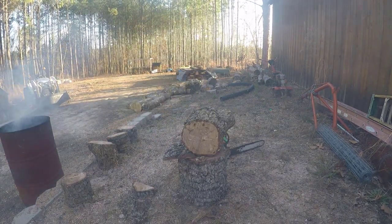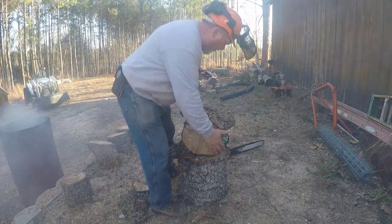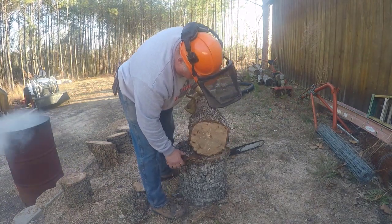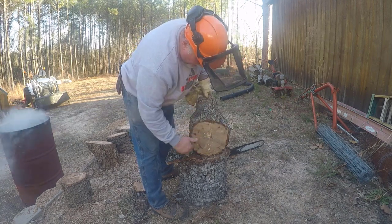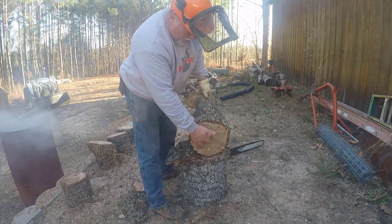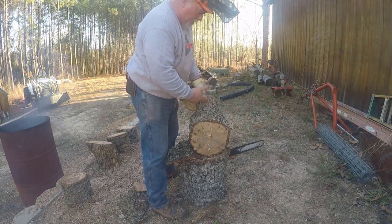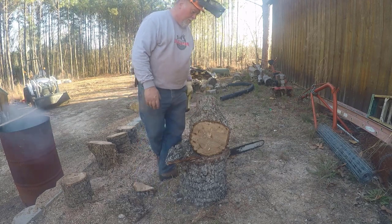All right, so this log's a little more straightforward. I will also still try to cut and keep this smaller log. I'll probably cut this end off, and then straight down the middle, and give me two bowl blanks, which I'll eventually turn the pith out of when I can. But I want to keep this where this limb was, because there'll be some nice figure up here.